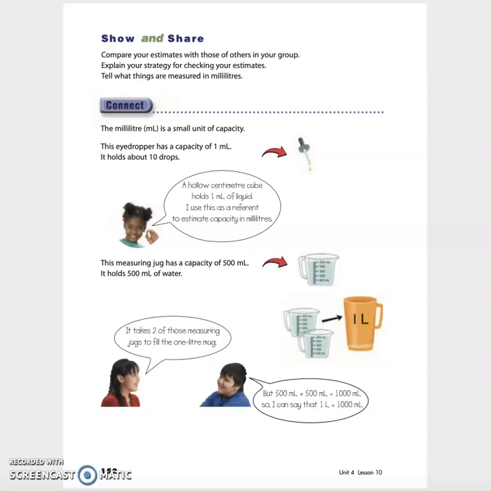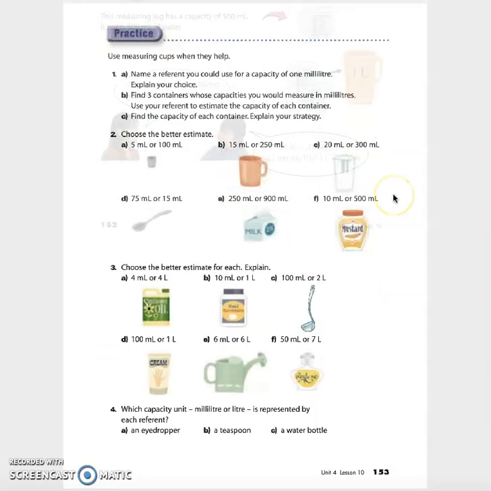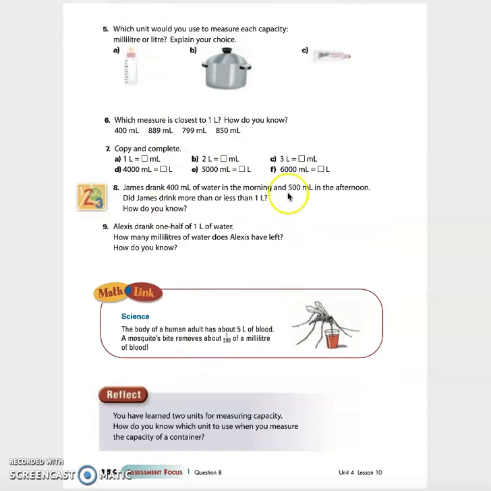But milliliters are going to be a really common measure of capacity, something you're familiar with on a fairly daily basis, so it should be pretty straightforward. In terms of practice questions, it's going to look fairly similar to what we've done already, so we're just going to do your best estimates. What's the better one? Are we dealing with milliliters or liters? And then we have some conversion here for number 7, which we'll go over.